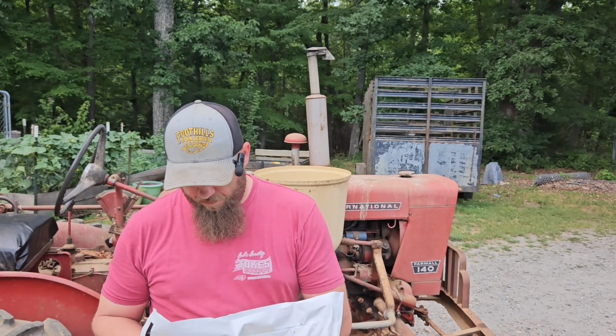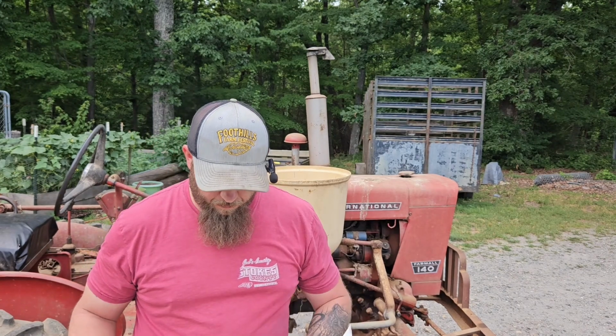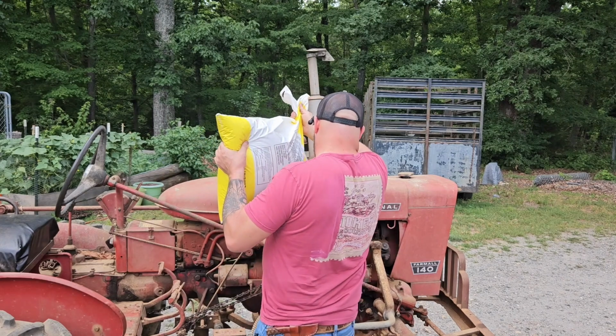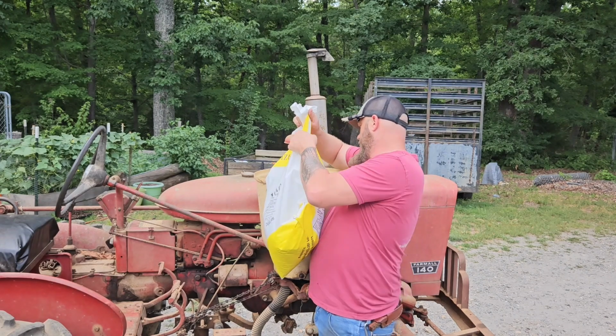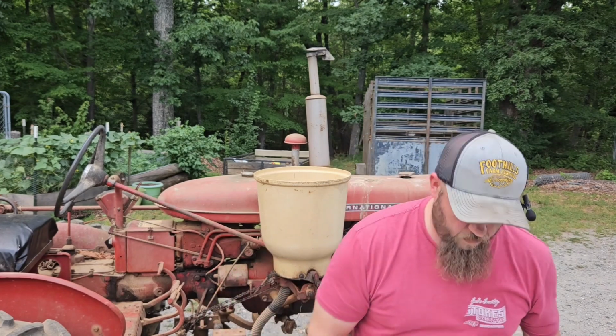Just about a half a bag of fertilizer put in here. Probably won't take that much. It's just 10-10-10, ain't nothing special.